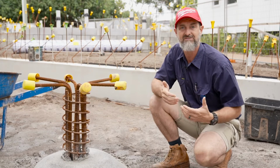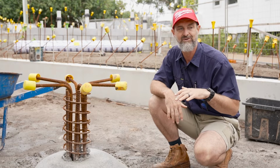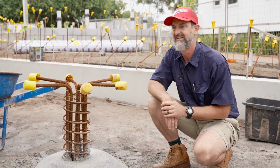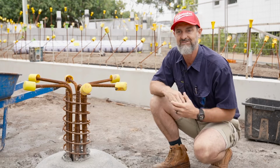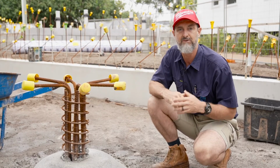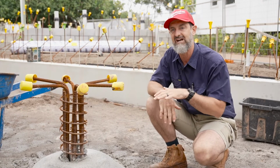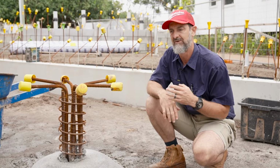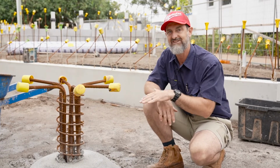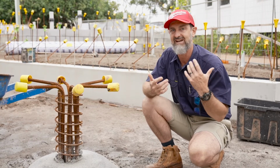So this is just a little bit of an insight into what goes on in projects, because once this house is built, everyone's going to forget about this area under here. They're not going to know what's going on. No one's even going to look at it. By explaining some of the things we have to deal with on our sites, it can give you some inside information for when you're looking for a block of land or purchasing a new property, and some of the things you need to look out for, because all of this really affects the build cost. Because of this situation, this house has got substantial investment in the groundworks and in this type of construction before we even get to a slab and can start building the project.